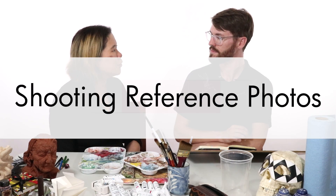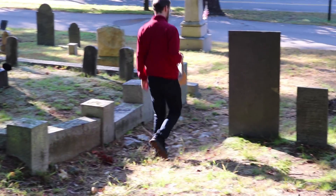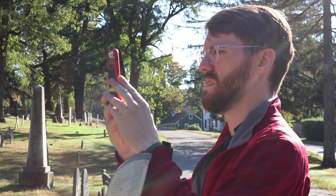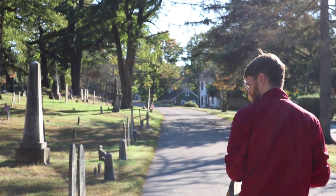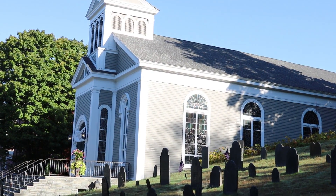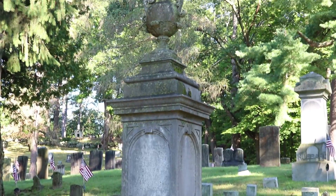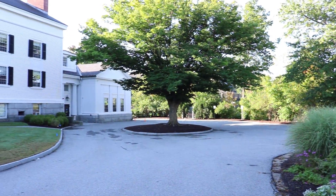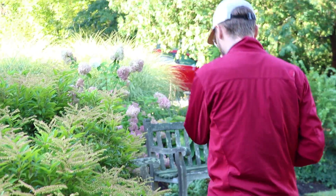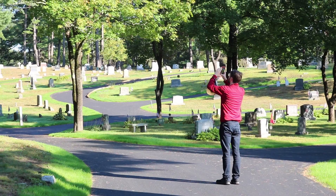I know you use a lot of photo references in your illustration work. So when we were out in Concord, Massachusetts at the Sleepy Hollow Cemetery, what were you looking for when you were shooting your reference photos? I look for things that inspire and spark creativity. For this book jacket cover, I wanted the cemetery scene with the old church and then the bridge with the headless horseman set up. I wanted to go into the area and take pictures not just of the genuine old tombstones, but also the plant life and trees. As an illustrator, you can choose how much those details matter. For me, I really enjoy making the world feel genuine.